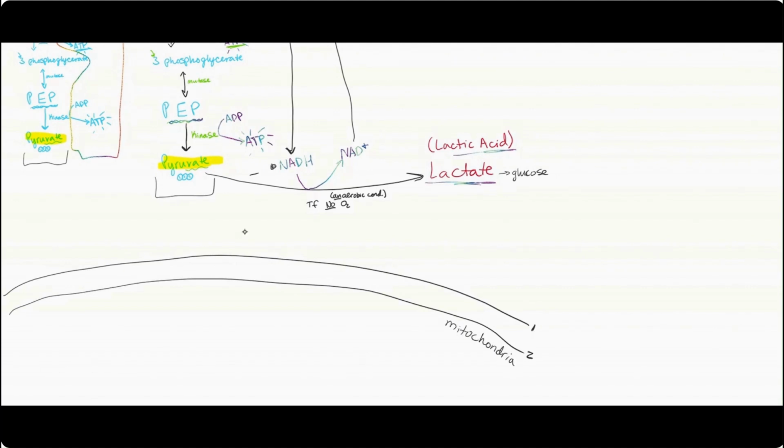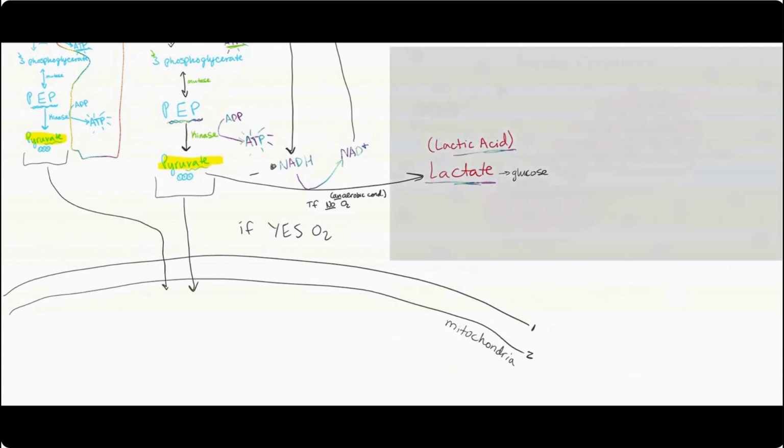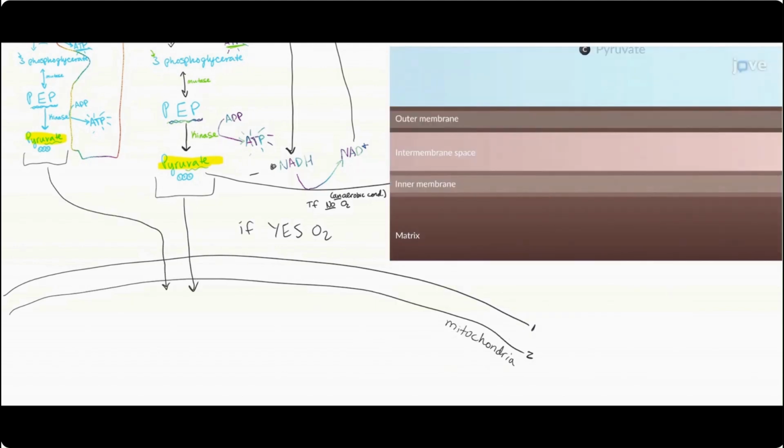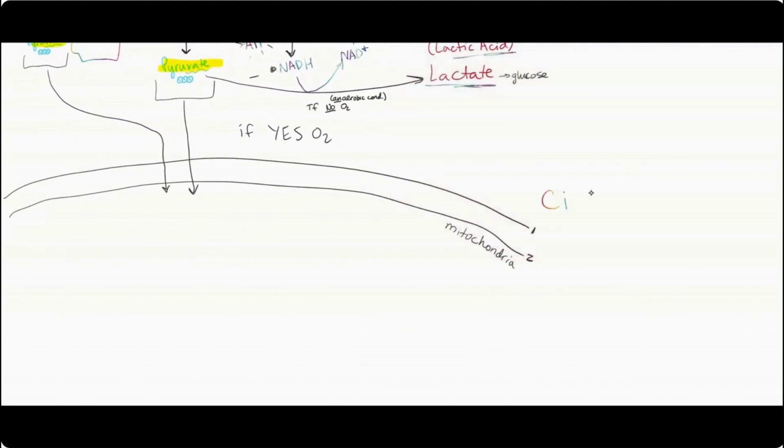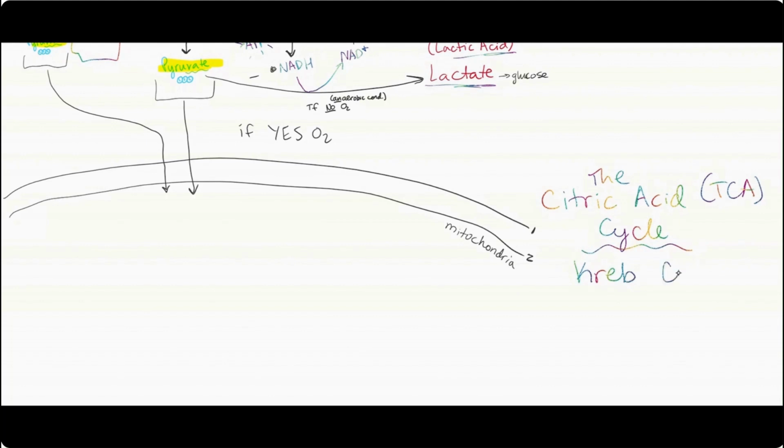And so if oxygen is present, then pyruvate will go into the mitochondria. In one of your videos, we actually talk about how it goes into the mitochondria through a series of channels. And it is in the mitochondria that the citric acid cycle takes place, which is why a lot of people call it the TCA cycle. Other people will also call this the Krebs cycle, named after the guy who discovered this. Ain't it always? Either way you call it is fine, as long as you know they're talking about the same thing. This is what happens in the mitochondria if oxygen is present, all right?